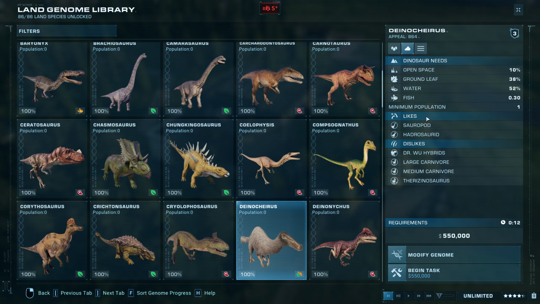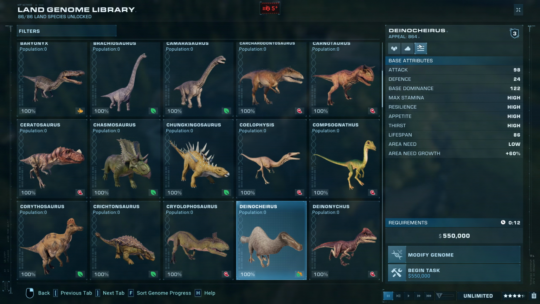It's very expensive at $1 million cost per egg. We've got some dinosaur needs there, like sauropods and hadrosaurids. This likes any carnivore that can kill it, basically. Therizinosaurus and the Dr. Wu hybrids need fish, as you can see, and it needs ground leaf, so it does need both its food sources to be happy. And in terms of dominance, we're talking 122, which is not that high. Very high appeal, and not that high in terms of dominance. It's Carnotaurus sort of levels.